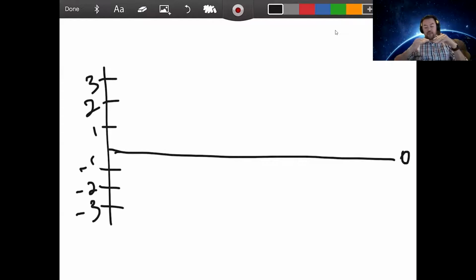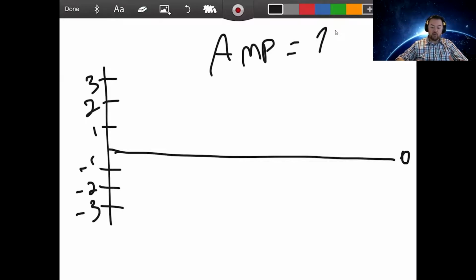So remember that waves travel through a medium again, and that medium for a transverse wave goes up and goes down. Now, I'm going to represent something with an amplitude of 1. So on your future assignments, I'm going to tell you what the amplitude is, and then you have to draw the wave. So my amplitude, there's no fancy symbol for this. We just call it amplitude. Amplitude is going to be 1.